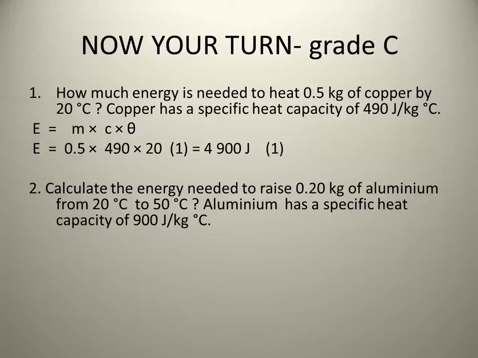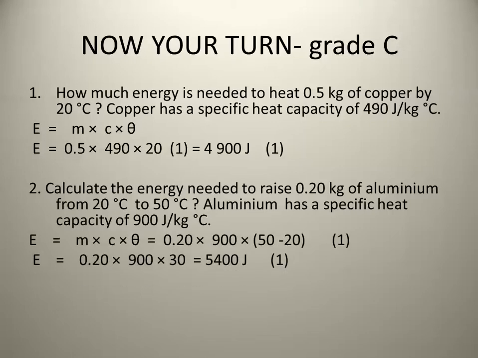Right, question 2. Again, it's fairly straightforward. It's just talking about the energy needed to raise the temperature of the block of aluminium. A little bit trickier this time because we have to work out theta, but it's not too difficult. It's 50 minus 20, which is 30 degrees C. So putting the numbers in the correct order gives us an answer of 5,400 joules. So fairly straightforward, no rearrangement. The equation straight off the formula sheet and the numbers straight from the questions. Just make sure you know what theta is, i.e.